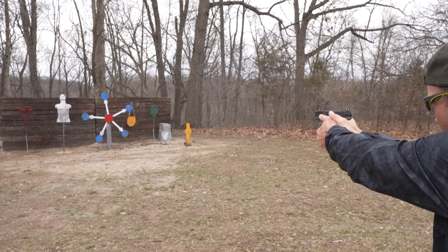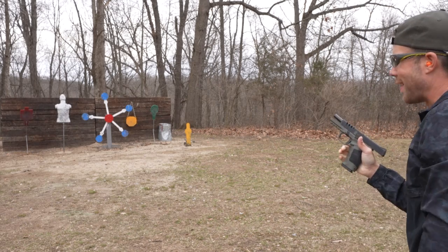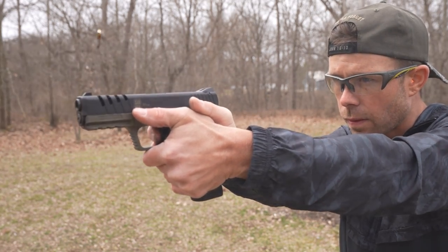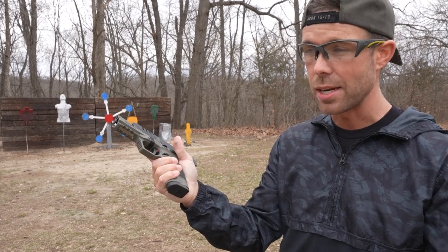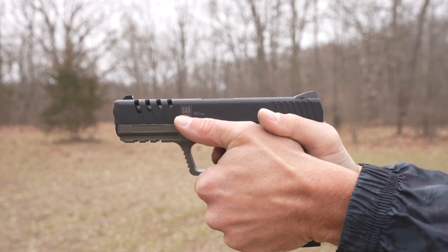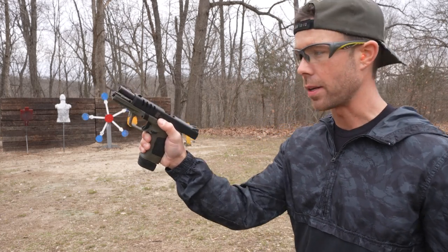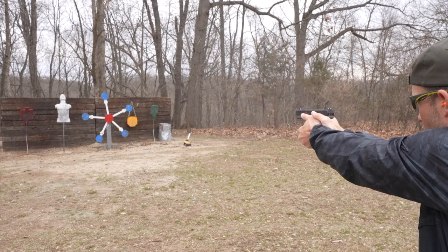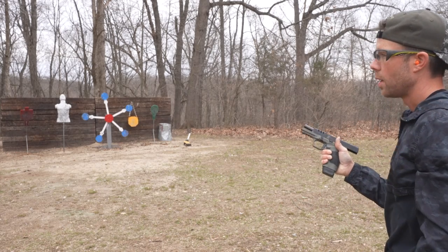Oh yeah, that is sweet. The first thing I noticed when I took this out of the box is the grip on this thing. It is quite possibly the most comfortable grip I've ever felt on a handgun in my life, and I'm not even kidding. It points so naturally — maybe it's just the perfect size for my hands. I did not change the grip panels or anything like that, and right out of the box it is absolute money. It also came with a plus-two mag, so let's see if the extendo works.